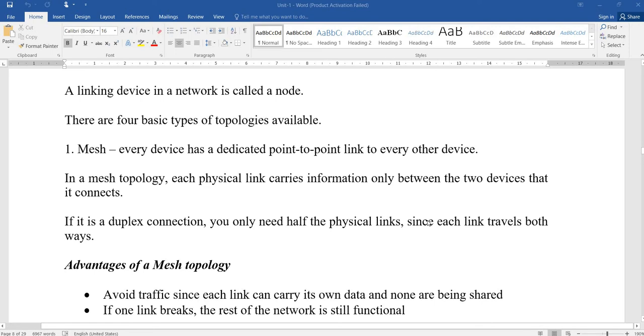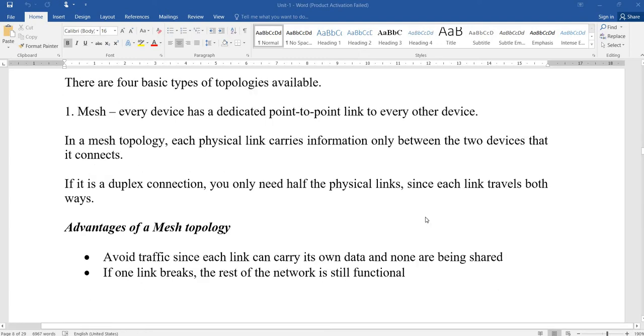In mesh topology, each device has a dedicated point-to-point link to every other device. In mesh topology, each physical link carries information only between the 2 devices that it connects. If it is a duplex connection, you only need half the physical links, since the links travel both ways.